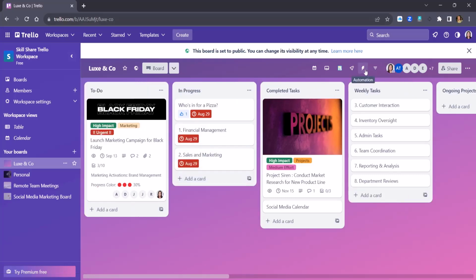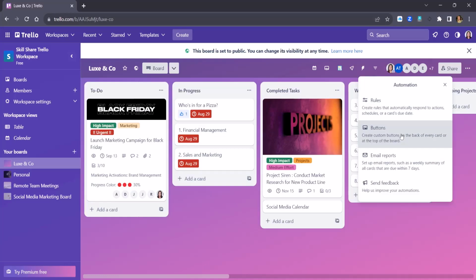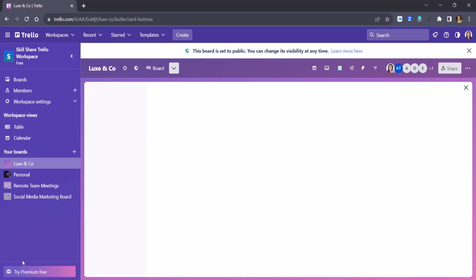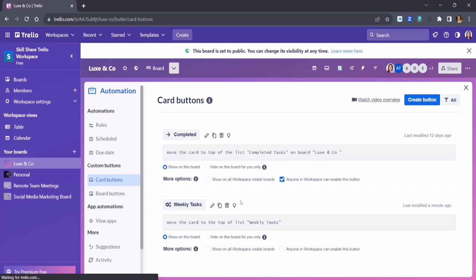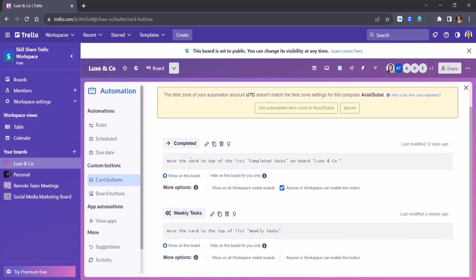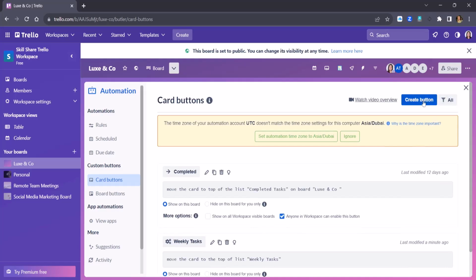Okay, we'll have a look at the buttons now. So we click onto the automation, set of rules will go to buttons, and we are going to select the trigger that once you click the button, this is what's going to happen. So once the task is completed, you move the card to the list of completed tasks, and that is an option. So it does give you some options here. Or this is the weekly task, move the card to the top of the list of weekly tasks. So we've already created this one called weekly task. Very simple to create. You just create a new button and it carries on from there, and you add the triggers.